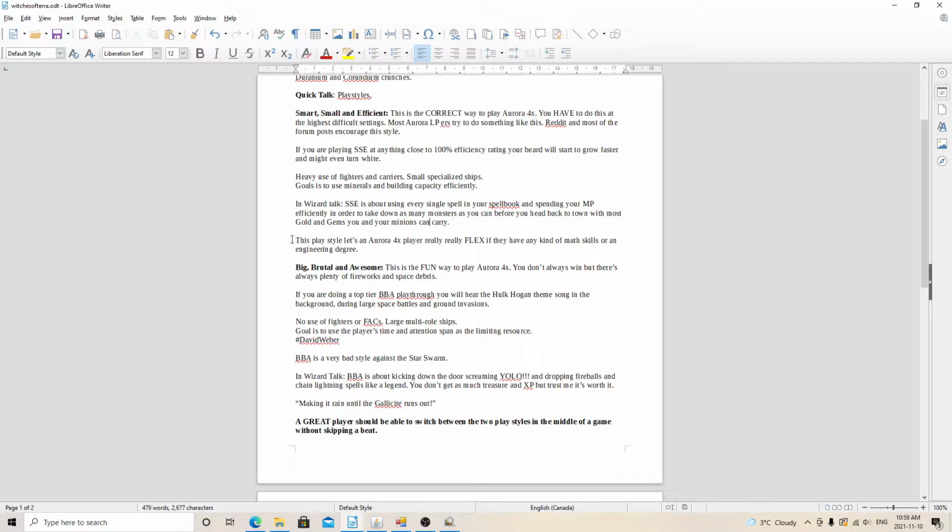This playstyle also lets an Aurora player really flex if they have any kind of math skills or an engineering degree. So if you're a smart boy, a very smart boy, and you just want to flex on the rest of us, that is your playstyle. If we can get an actual rocket scientist to do this, it would just be amazing.